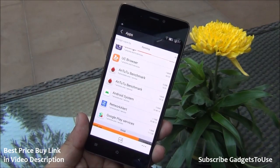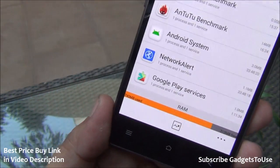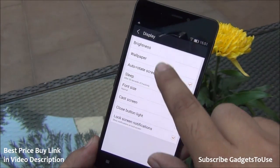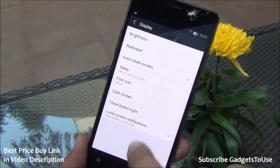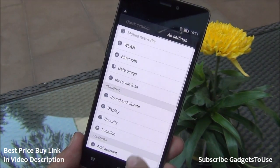So here we have some information about the RAM. Out of 1 GB of RAM, approximately 212 MB of RAM is free as of now, and 740 MB of RAM is being used. And this is the case on this phone, and there is no lag which I can face on this device. When it comes to brightness, we do have support for automatic brightness, and we have support for different other brightness modes as well. When it comes to wallpaper, you can have static wallpapers, live wallpapers as well. Video wallpapers by default are not supported.